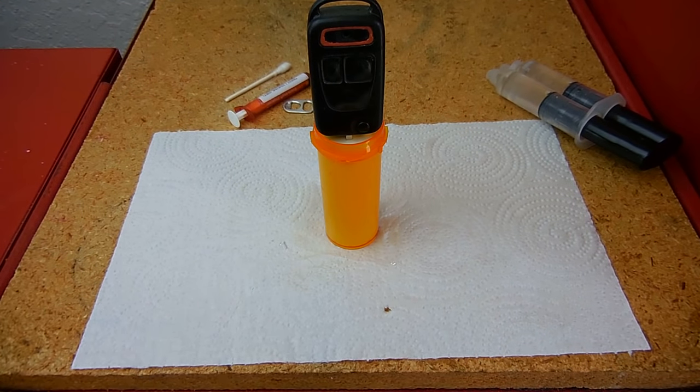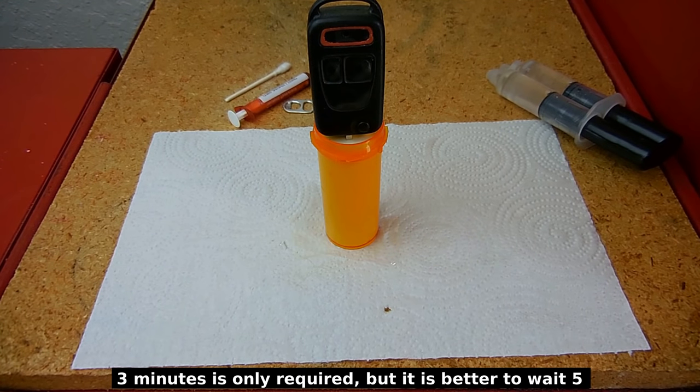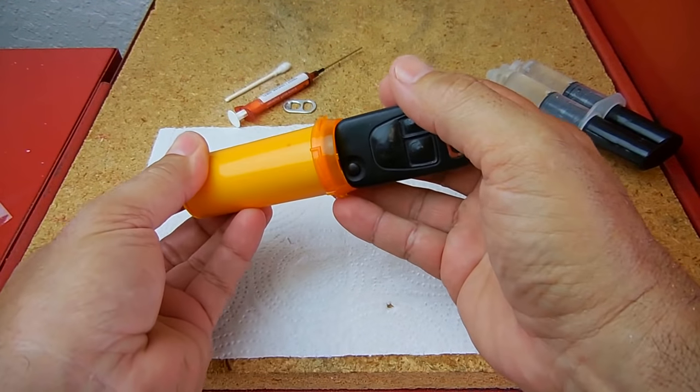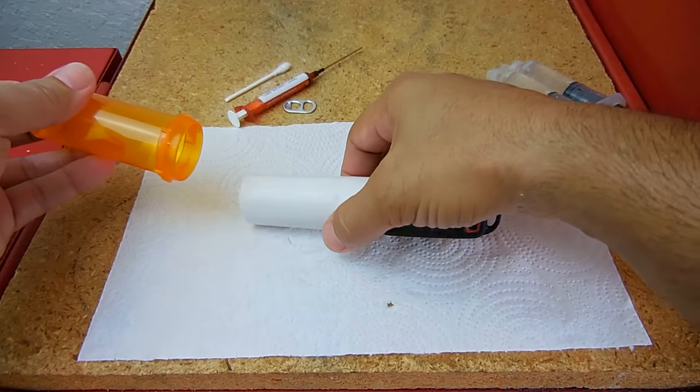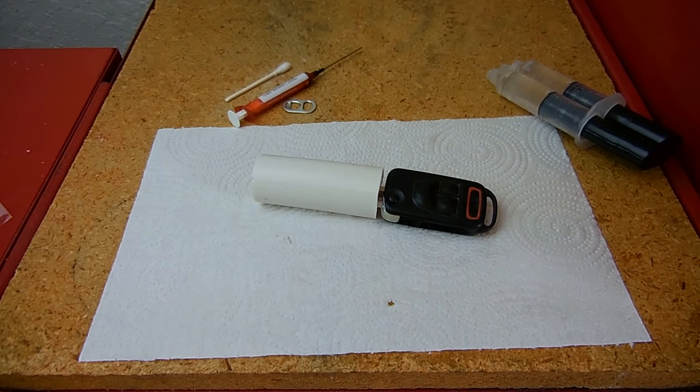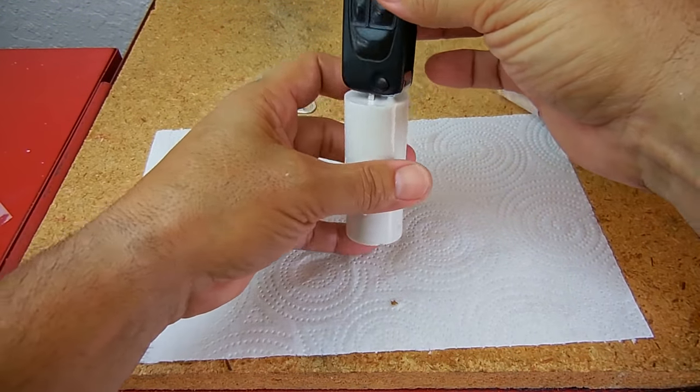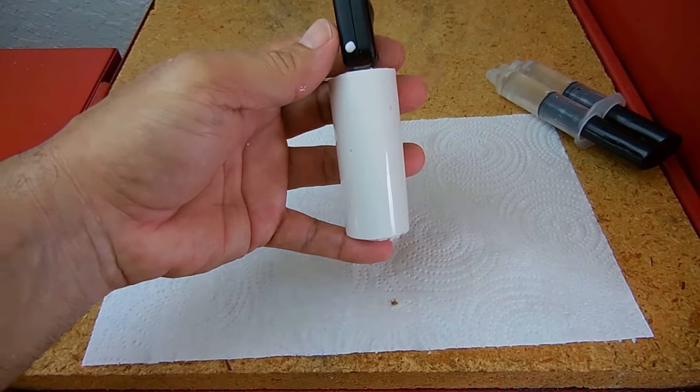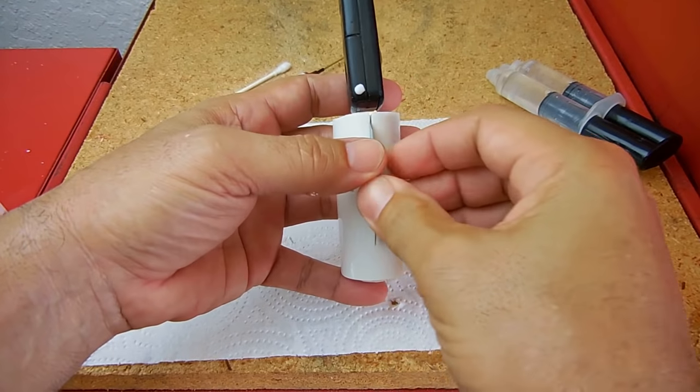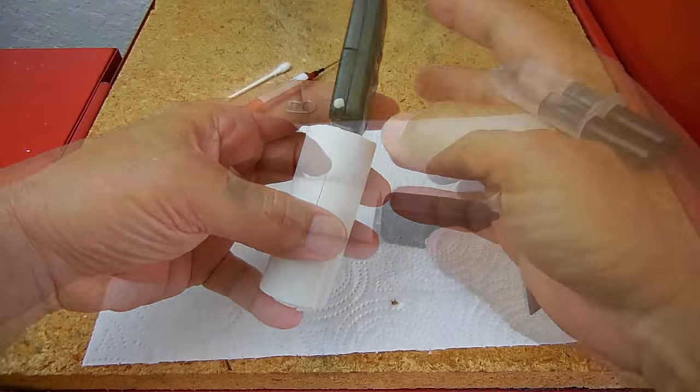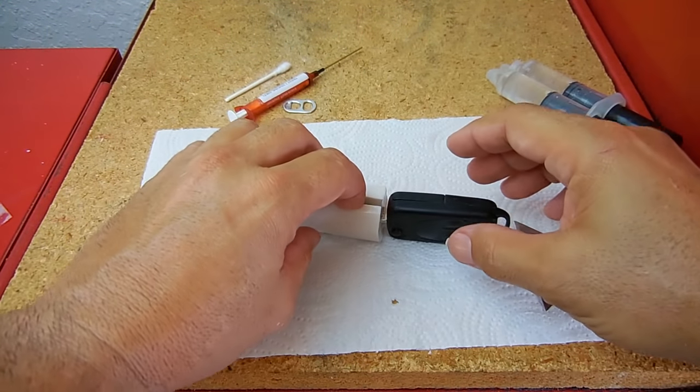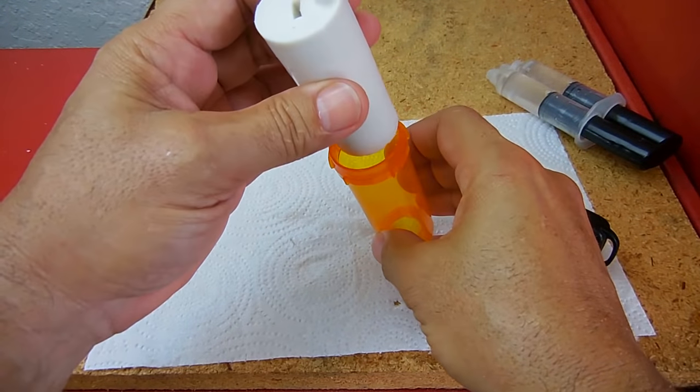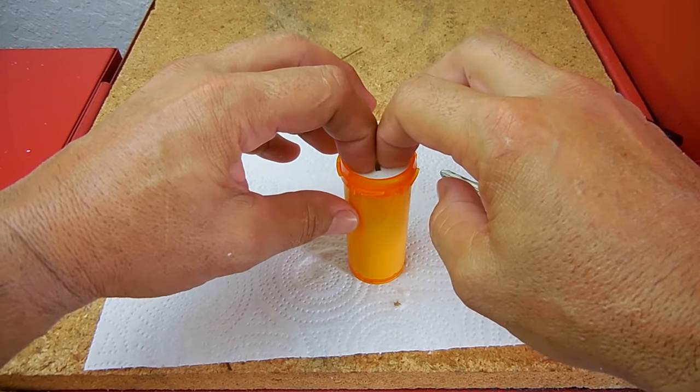Once it had time to set up for five minutes, you can remove the key from the alginate and the key can go back where it came from. To do that, you're going to hold it here, pull off the tape, and you're going to push your finger in the middle of the bottom. The entire thing will slide out. Perfection. The next step, you're going to take the key and find out which way is the side of the key. You can see the key is this way. So you're going to get the razor, I'm going to make a cut right into the side of that key. Go straight down like this. Pull it out. You're going to then spread this mold open very carefully and remove the key. Try and wiggle it up. There it is, it came out perfect. Take this, reinsert, push it all the way back down.